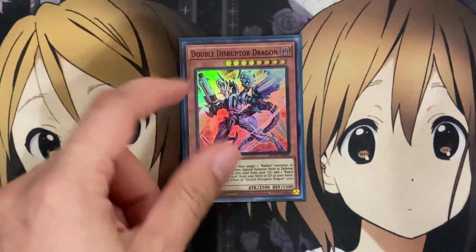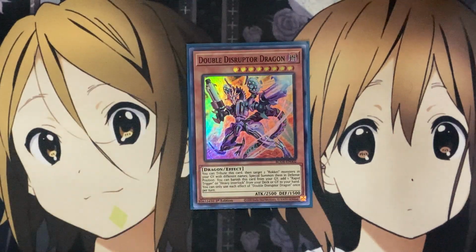And one of the new monsters I'm running is the Double Disruptor Dragon. You tribute this card, then target 2 Rokket monsters in your graveyard with different names. Special summon them in defense position. You can banish this card from your graveyard to add 1 Rapid Trigger or 1 Heavy Interlock from your deck or graveyard to your hand. You can only use each effect of Double Disruptor Dragon once per turn.